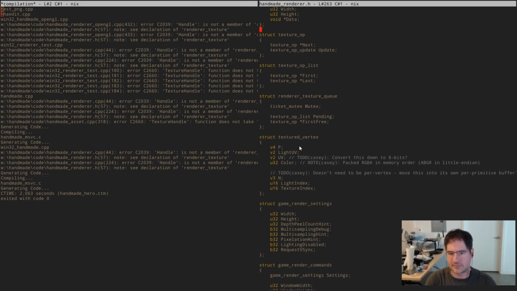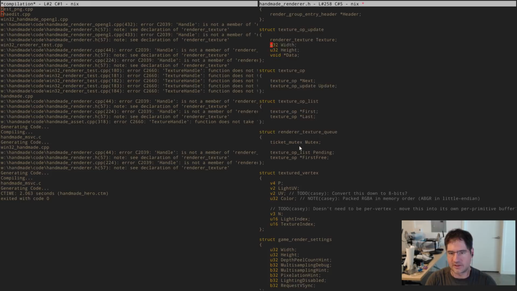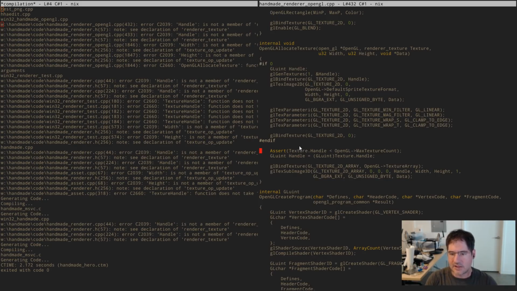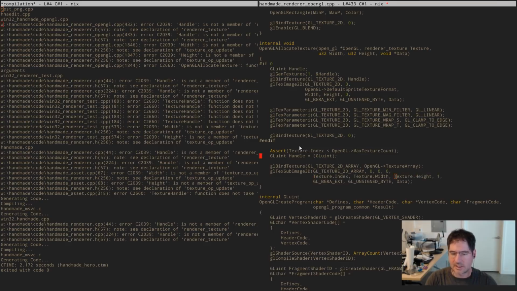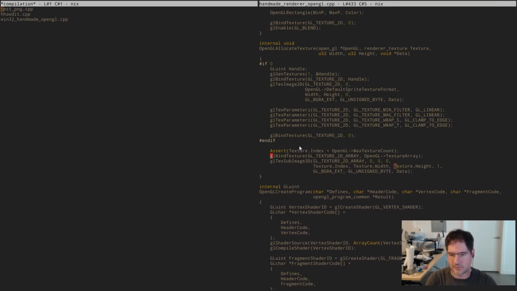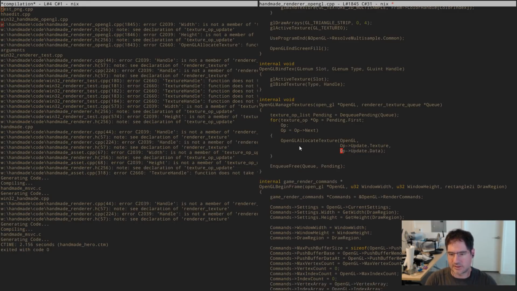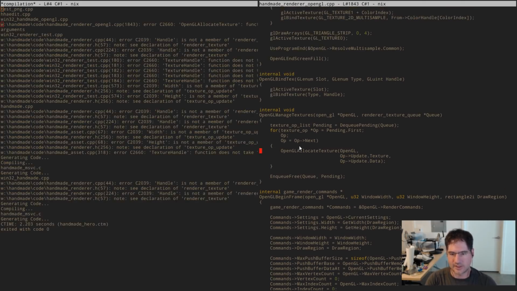If I look at the texture ops, now it's just this. It's saying, here's where I'm going to put that texture. And so then we can just say, okay, here's the index. Let's just grab that index out. And in fact, while we're at it, we could just say, let's just use it here. We also know what the width and height are. So here they are. That's how we're going to update those pieces of information. And we don't need this anymore. And we can just go from there. Okay. So then when we talk about this thing where we pass OpenGL Allocate texture, we can get rid of those two. Those don't exist anymore, and that's fine.